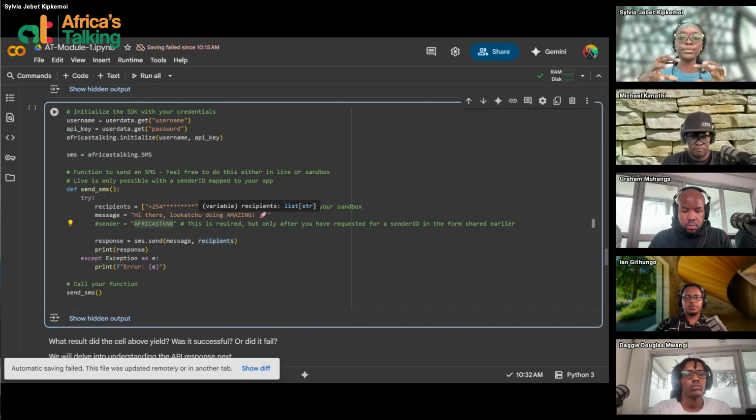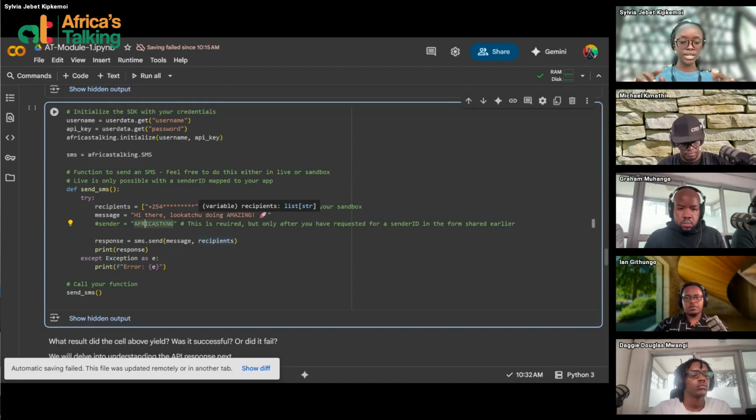So if on that particular day they don't have a sender ID yet, no worries, they can still use it on Sandbox and that will work. But if they fill in the form, I'll share it over here, then you can map sender IDs to their accounts manually, and then they'll be able to see it on their app dashboard. So it's very important to know how to access some of these products.